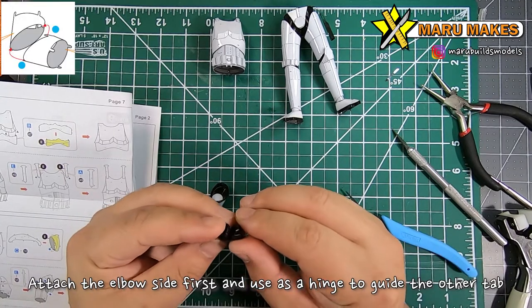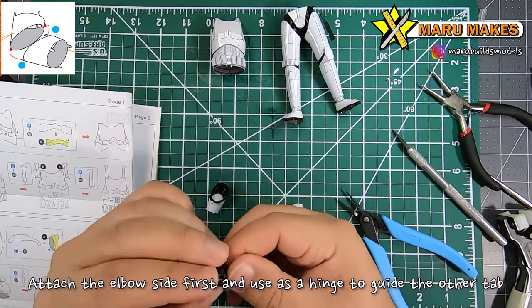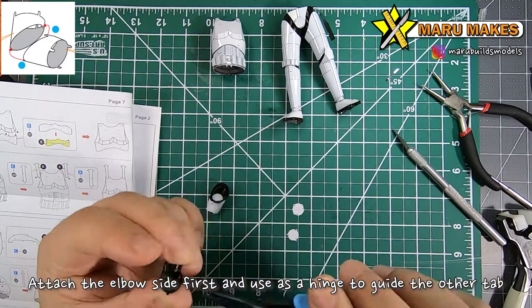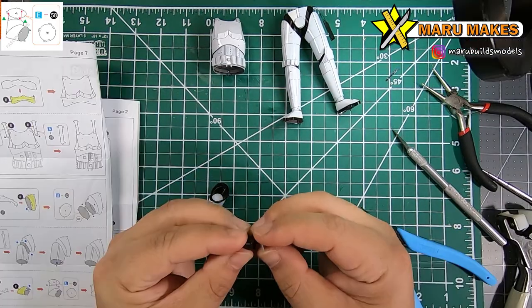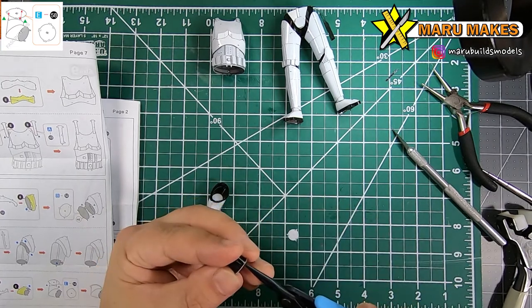So remember that hinge trick that I was talking about? This is the perfect example. If you connect the tab on the elbow side first, then you can use that as a hinge to rotate the bottom of the arm in so that the tab on the top just slides into the hole.